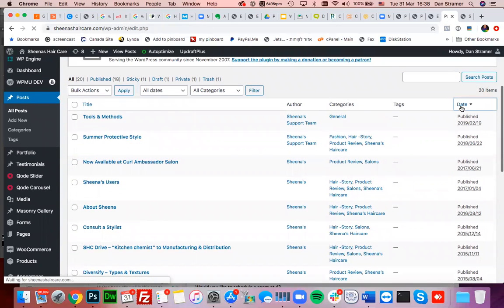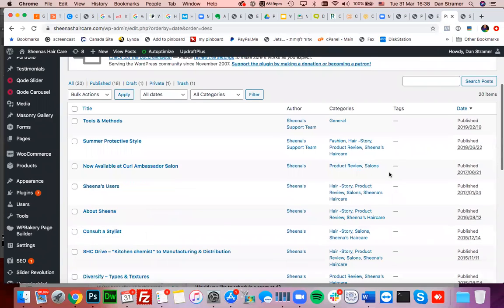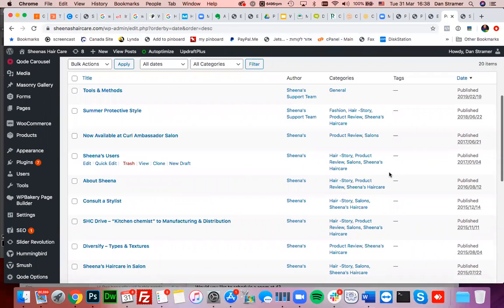If I click on the date, it'll sort by date published. I get it, it will change its placement. The 3 blog posts that show up on the homepage are the 3 most current ones.